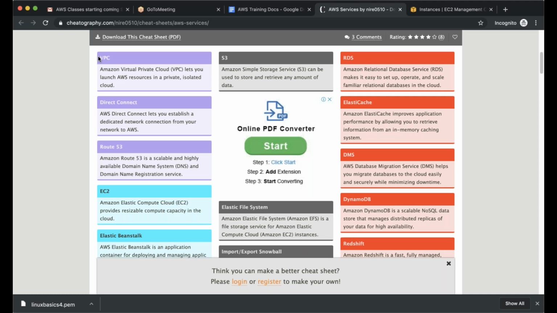Okay, Direct Connect. The Direct Connect service allows a particular organization to have direct connectivity to the Amazon data center. So let's say you have your own company data center in Mumbai. Now you are in the process of transitioning all your applications and your data from on-prem to cloud.